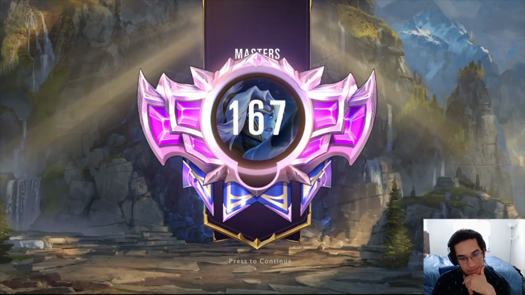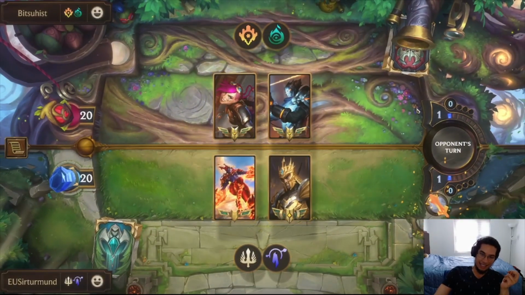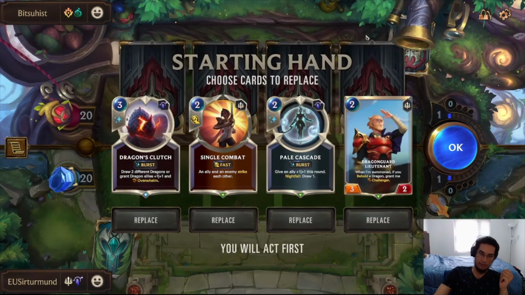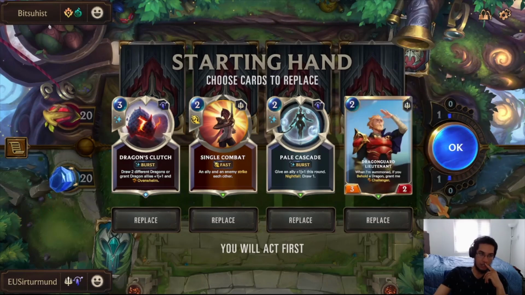GGs. So in this match, we'll be going up against Vi Shadow Owl's Viktor, which means that there is the Atrocity deck that is kind of like Mono Shurima, Mono P&Z, so we've got to be a little bit careful about that. Dragon's Clutch is really good at guaranteeing that we draw our units. I'm just wondering if it's a little bit... No, we're going to need it because we need the dragons for the Lieutenant.